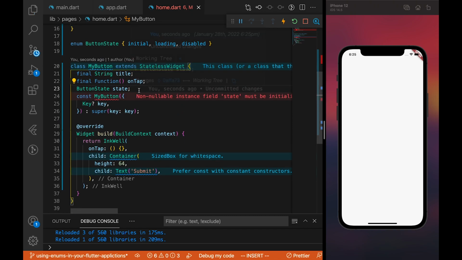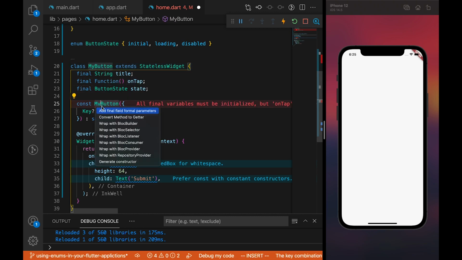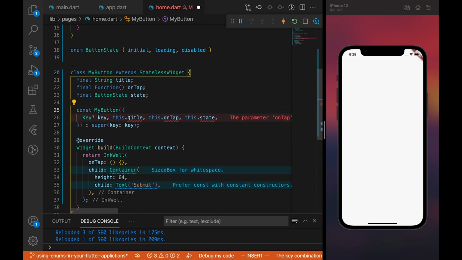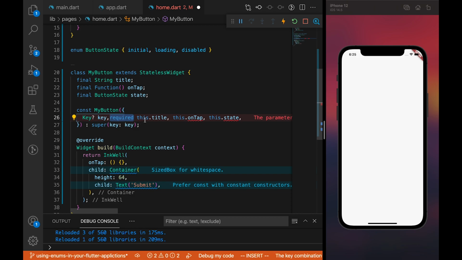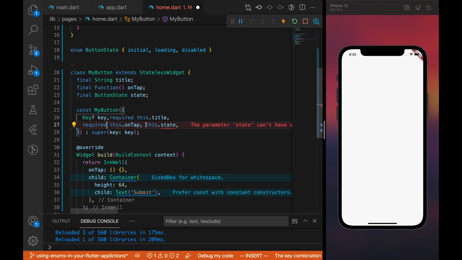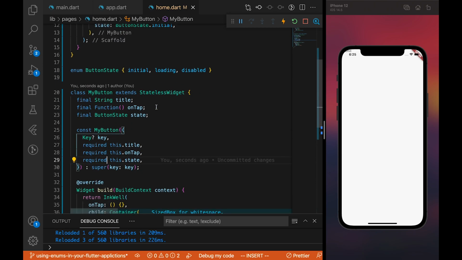Save that, and let's add this to the button state and all. We can have the required here, the required and the required. So we now have everything we need for our button.